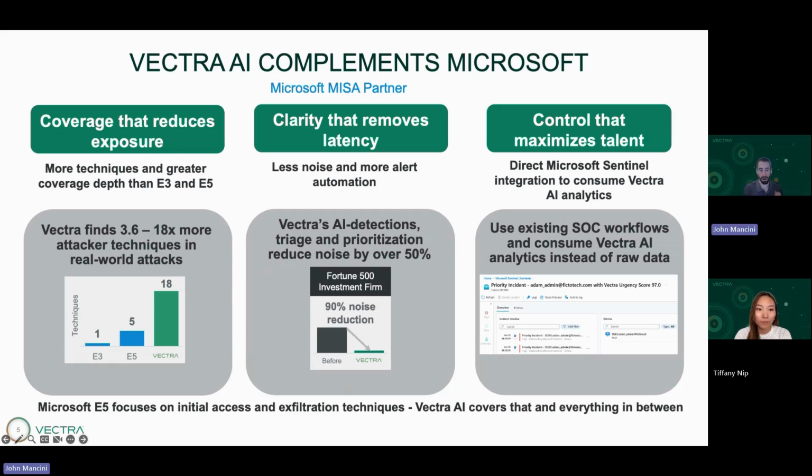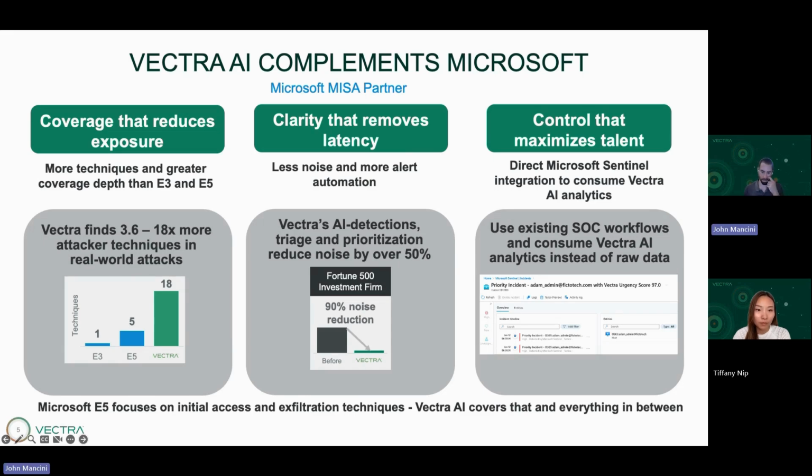And it's not just having coverage that's important. The other piece is the clarity. The types of alerts that Vectra is generating ultimately are less noisy than a lot of the alerts that come through Microsoft in their native alert capabilities. Overall, Vectra's goal is about giving crisp and clear signal. And so AI is involved both in how the detections are generated and in how things are automatically correlated across network and cloud into one unified view of a threat.